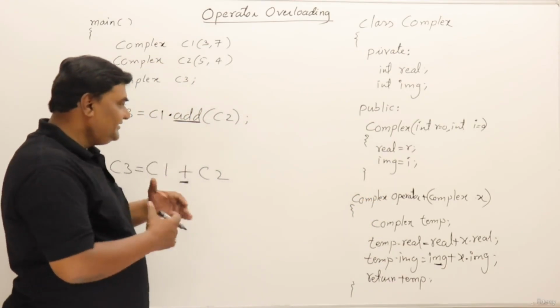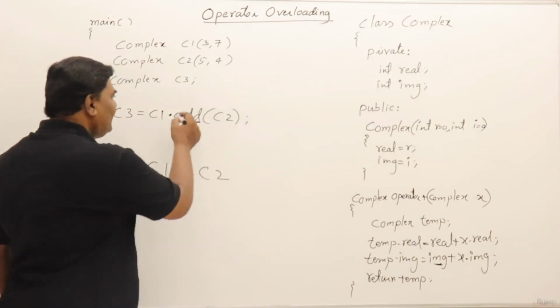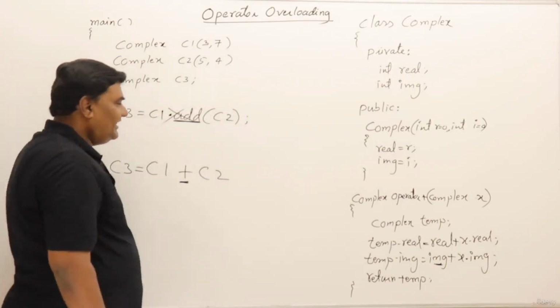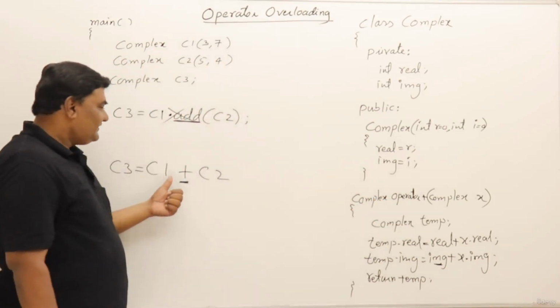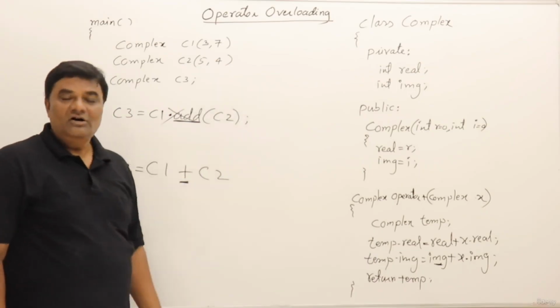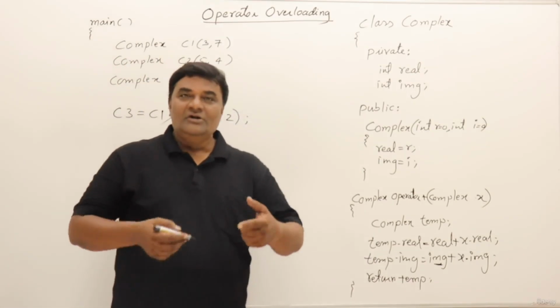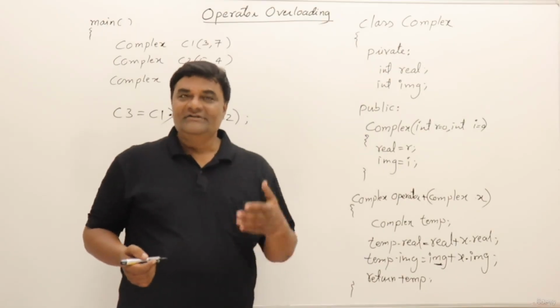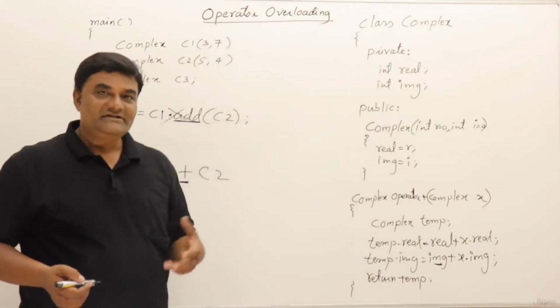So I have explained through this add function, then I converted it into an operator. Now we don't have this function anymore. We have changed the name to operator plus. So instead of writing dot add, you can just write plus and it acts as an operator on complex numbers. That's it. So you can practice this one. I will demonstrate how to write down this program and execute it.